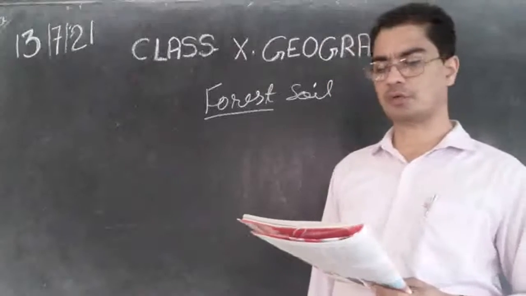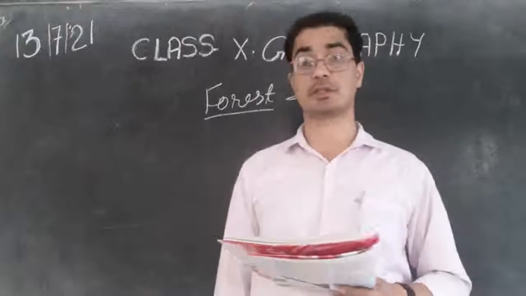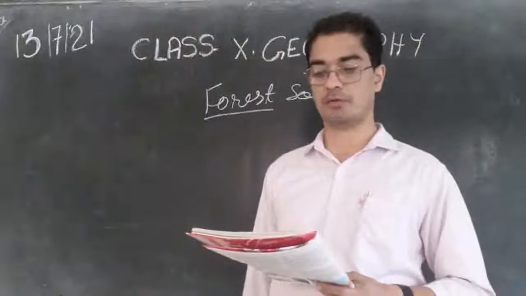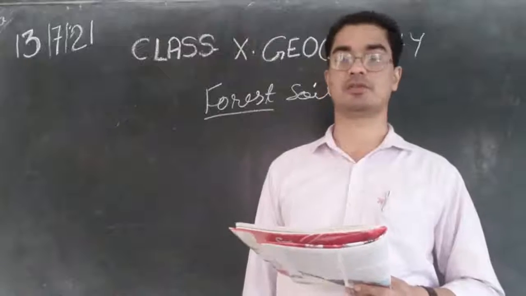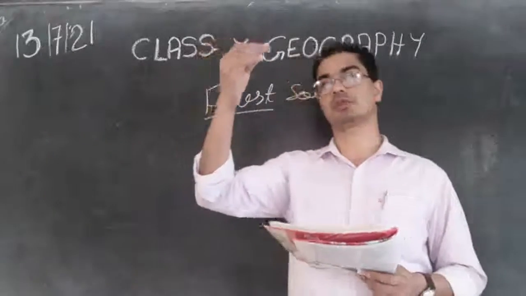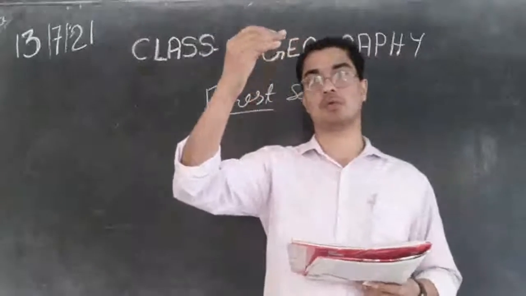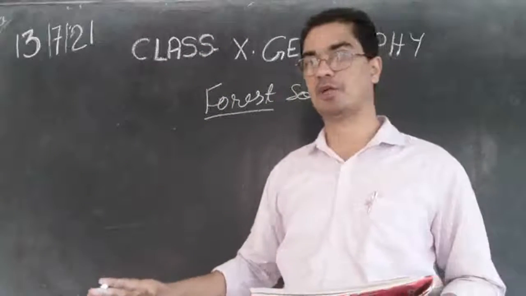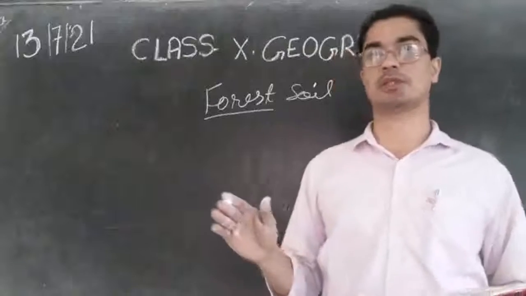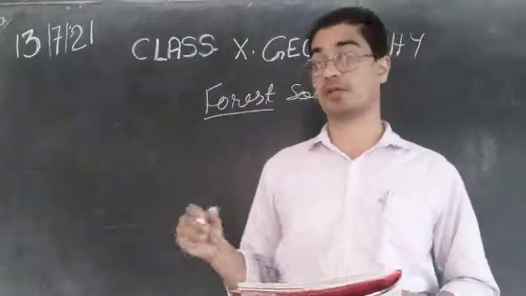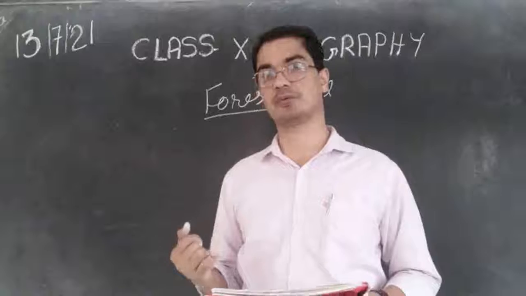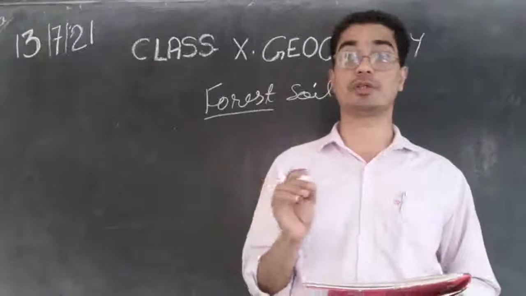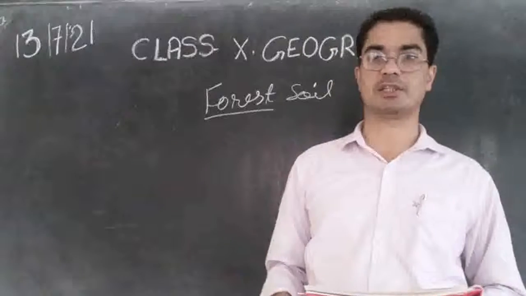The soils found in the lower parts of the valleys, particularly on the river terraces and alluvial fans, are fertile. From the mountain top, the rivers carry a lot of soil down towards the valley and deposit it there, especially in the northern plain. What kind of soil are the rivers bringing down? Alluvial soil, which we know is very fertile and good for cultivation.